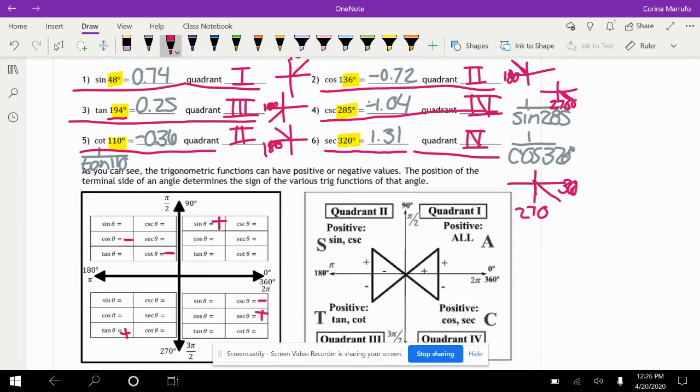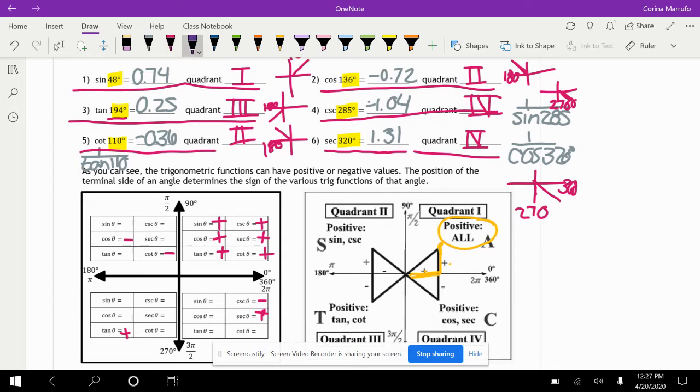Okay, so how can we tell when they're positive and when they're negative? They give us an example here where we have our little triangle. When we make our point here, your x value is positive and your y value is positive. So all of your trig functions are going to end up being positive in the first quadrant. Sine will be positive, cosecant will give you a positive number, cosine will give you a positive number, secant will give you a positive number, tangent will give you a positive, and so will cotangent. So all of them give you a positive in the first quadrant.